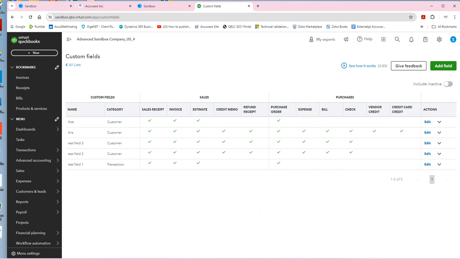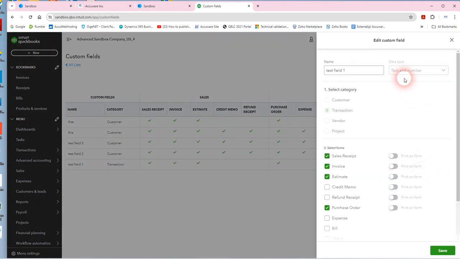First of all, I'll show you what the developer forum says about this, but basically you can only use your first three custom item fields created, and those are going to be the bottom three. And you got to include your inactive fields, to make sure you got some inactive ones because you might need to delete some. But basically the oldest three are going to be the bottom three in the list, and when you set them up, they have to be of text and number type, and then you have to enable a certain minimum amount of the forms that it's going to show on.